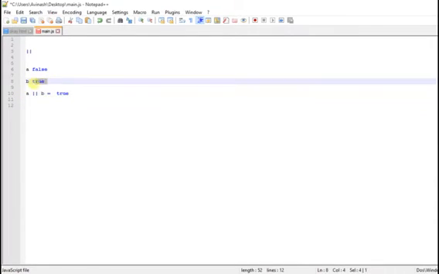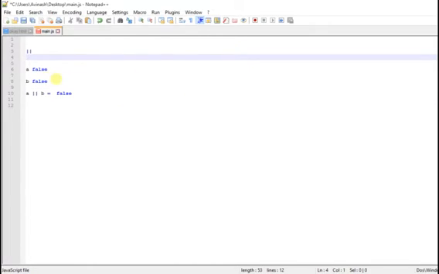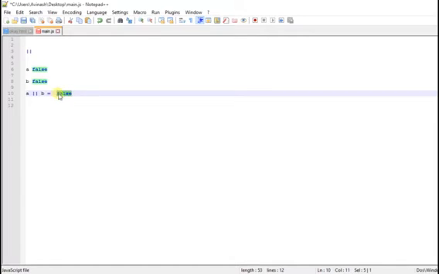Only when both of them are false, then it is false. So you can understand, for AND both of them have to be true for it to be true, for OR both of them have to be false for it to be false, else the opposite will be the case.